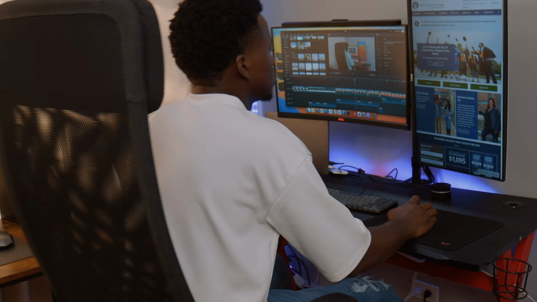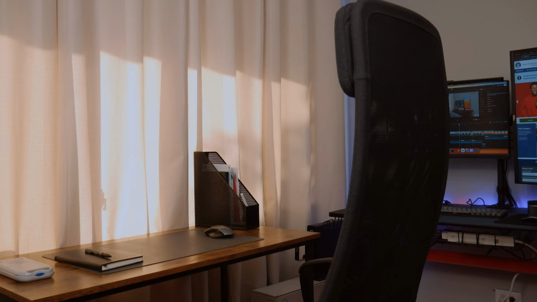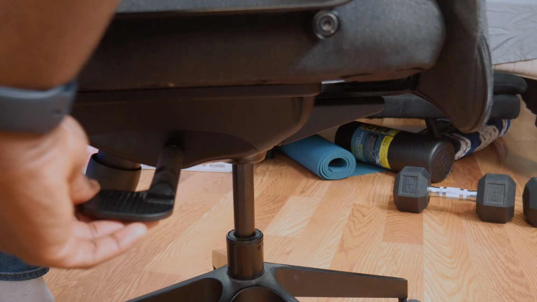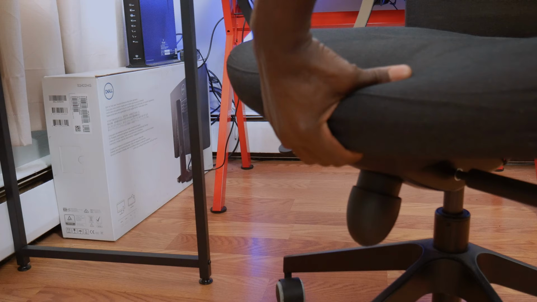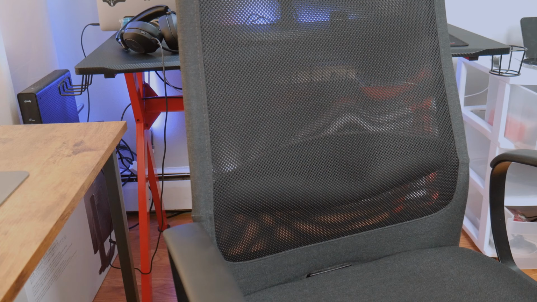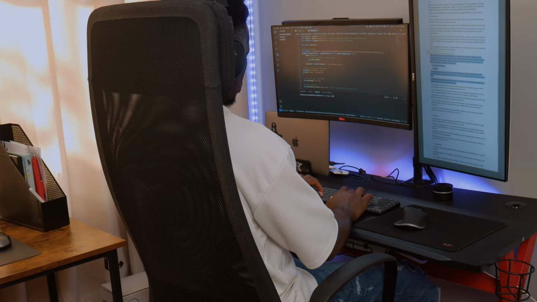The chair I use is the Markus ergonomic office chair, which I got from IKEA. I love the design of this chair because it's simple and comfortable at the same time. Its adjustable and lockable tilt function increases stability and control for different sitting positions. It is very comfortable to sit on for hours with the help of the back support and extra relief from the built-in lumbar support. Also, the mesh material of the backrest lets air through your back during long sitting periods. So if you're the type who works on your desk for hours, I recommend checking this chair out.